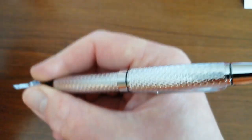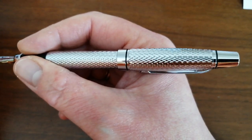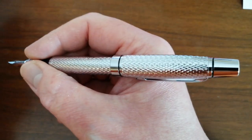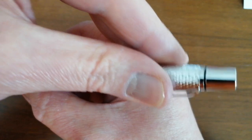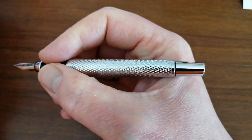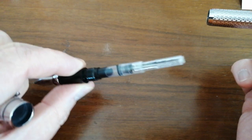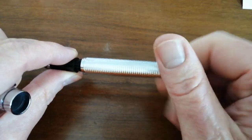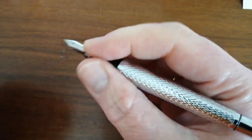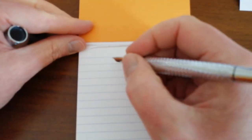Does it post? Yes, it posts really securely and deeply, so you've got a very nicely sized, classy looking pen. Posted, it adds weight back to the pen, but it isn't back-heavy because it does post so deeply — it really is quite a deep posting pen. Very nice and comfortable to write with posted, and a nice light weight for a metal pen. This pen came with a converter, but not the most expensive one I've ever seen — to be honest, not the best. It's a little bit cheap and plasticky and doesn't get a full fill of ink.